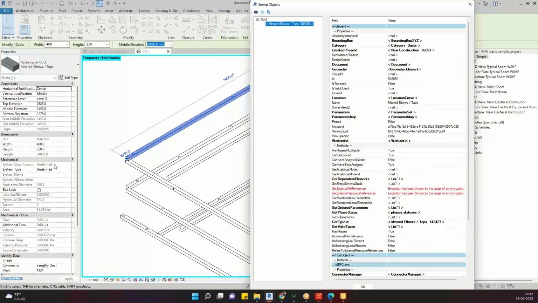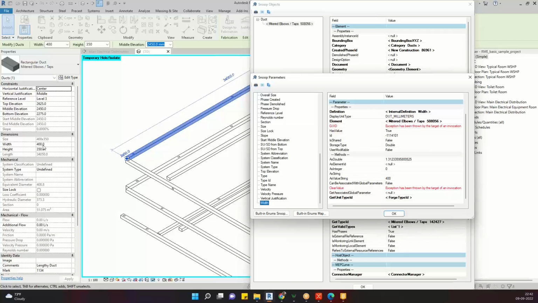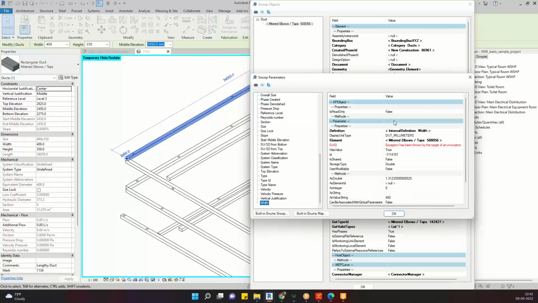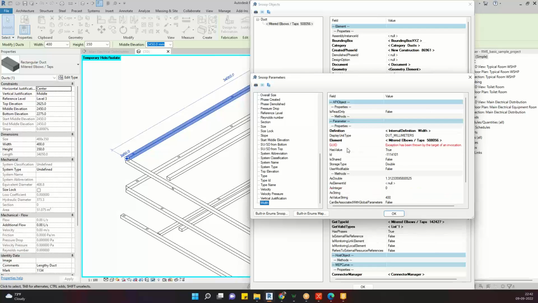For example, I can see the parameters here, and a parameter contains only one value. I'll go to the parameters, and again I can see a width or whatever. I'll go to the width, and when I click on that, the 400 value is displaying here. But for the same parameter, we have a number of contents here. There are many values. You can even extract this. I mean, does the parameter have any value? Yes, it has a value.